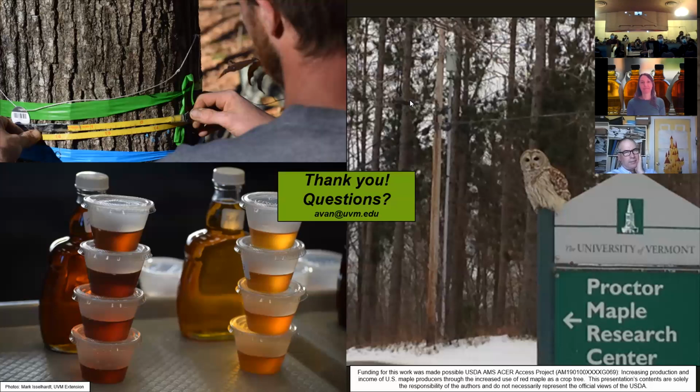That's also why Eileen cares when it comes to making confections: if your inverts are too high, invert sugars don't crystallize. That's why you often don't use really late season syrup. The darker syrups have more invert, so you can't make certain confections. Yeah, and weirdly, although that relationship tends to hold, since later in the season you are likely to have more microbial action and more invert, we did a study back when I was a baby maple researcher looking at invert levels relative to color grade, and we found no relationship whatsoever between the color of syrup and the invert level. It was just all over the map.